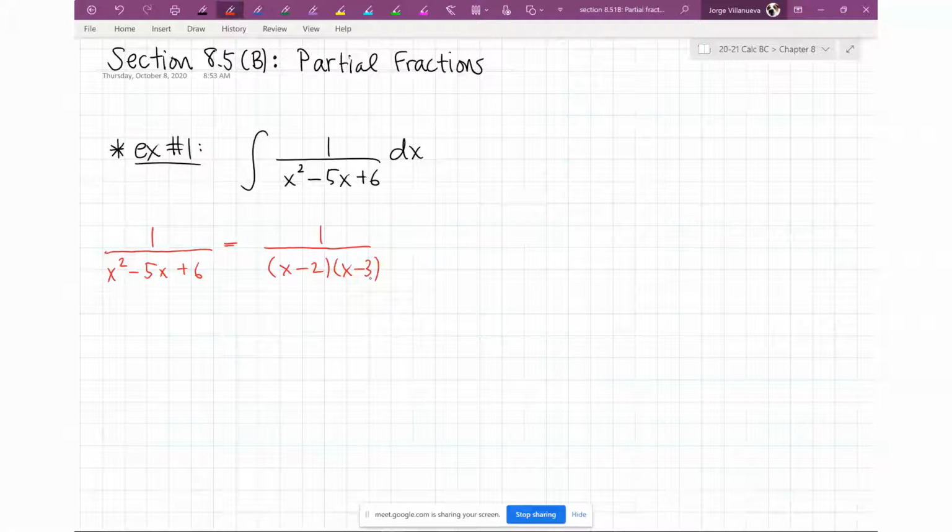Once it's factored, I start to rewrite it in terms of a's and b's. In other words, I get one of my factors and write it like that, and then the next factor I write like this. And yes, there's going to be a plus in the middle all the time. It might change once we get our answers, but it is going to be there the first time.